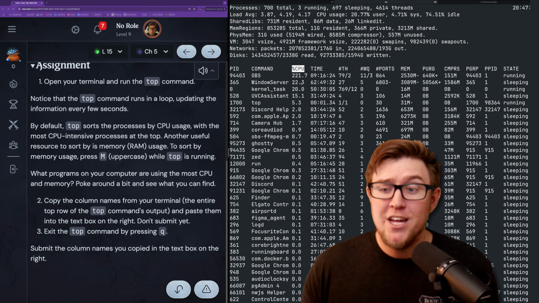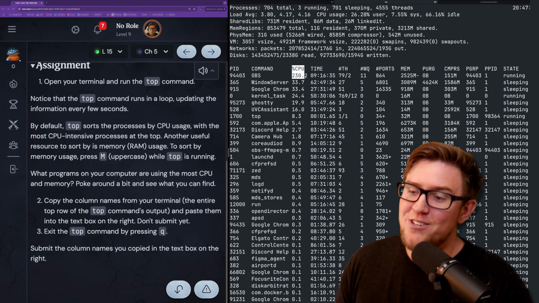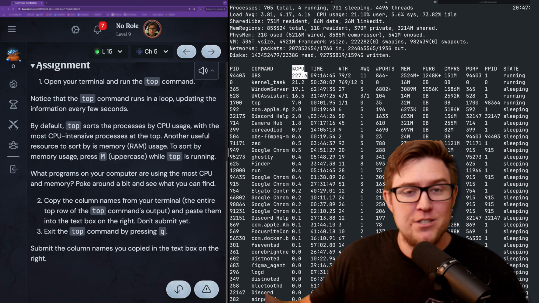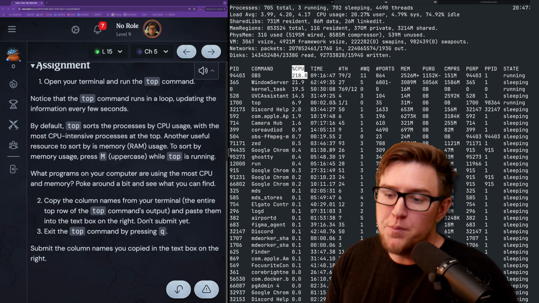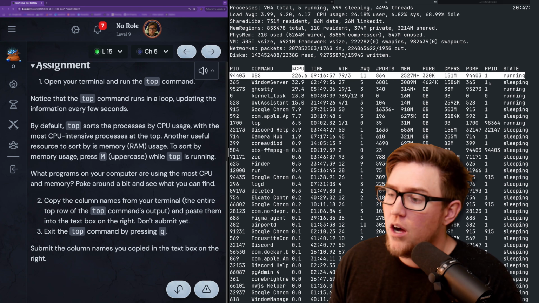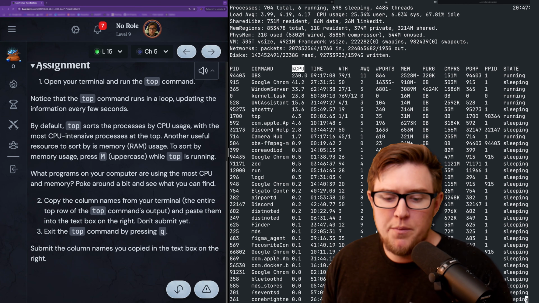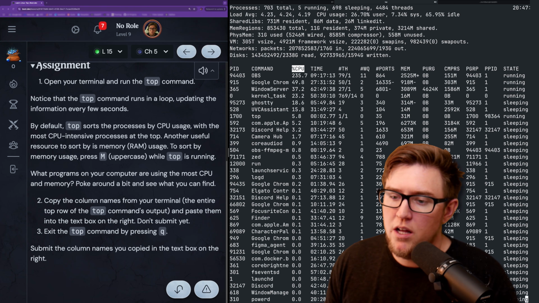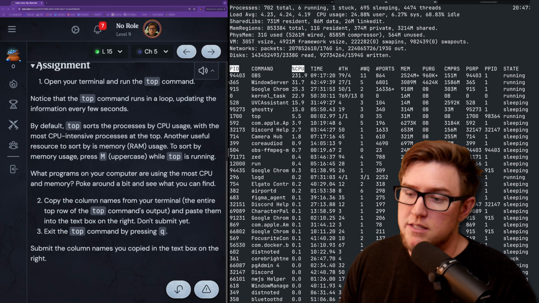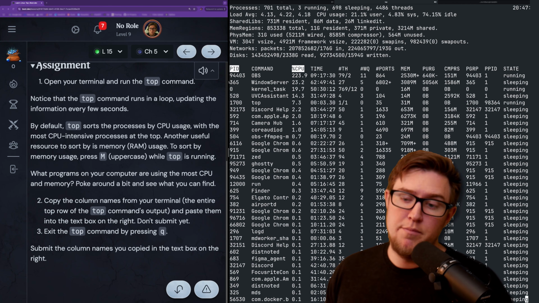And I'm recording a video right now. And so OBS Studio is currently using 2.3 CPU cores and dwarfing the resource usage of everything else. So this is pretty cool, right? Just by running top, you can see what programs are hogging all of the resources on my machine. Copy the column names from your terminal. So the column names are up here. So you can see we actually do get a PID here, process ID, in the top command. So we could have found the PID for the kill command this way.